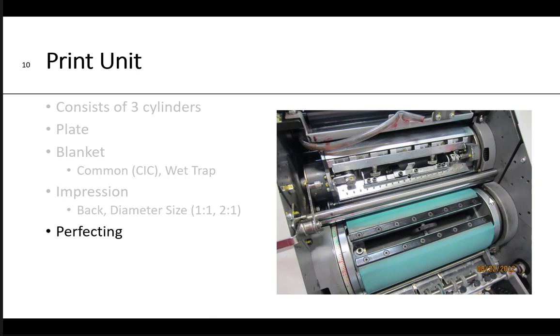And then some printing presses are called perfecting presses. Perfecting means you can print on both sides of the sheet of paper in one pass through the press. If it doesn't perfect, then it's just called a straight press. Now some presses have a convertible perfector, which means you can run the press straight, or you can convert it over into a perfecting press. And then if you're going to print multiple colors, you have to have transfer cylinders between units, stations, towers, or decks.